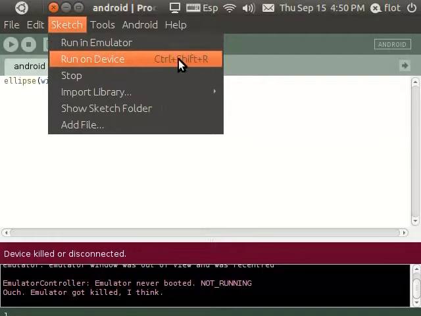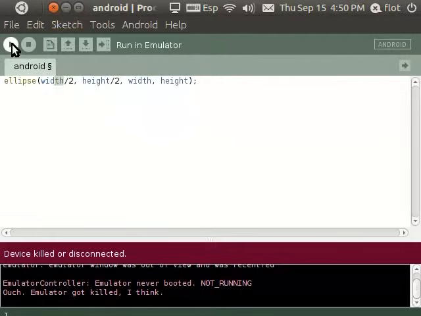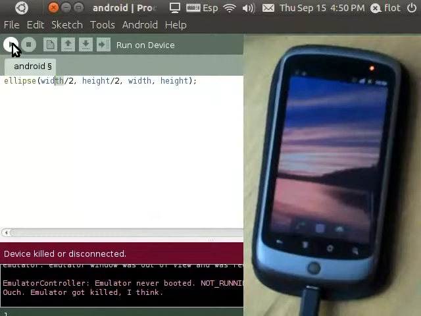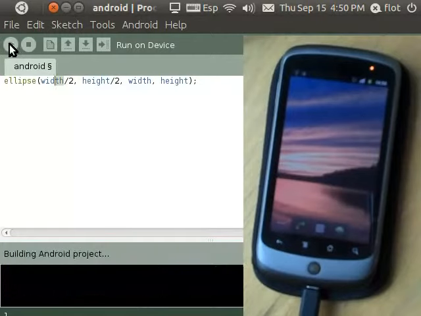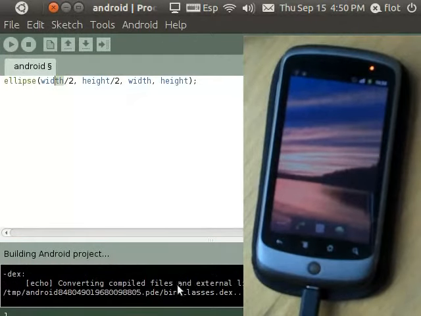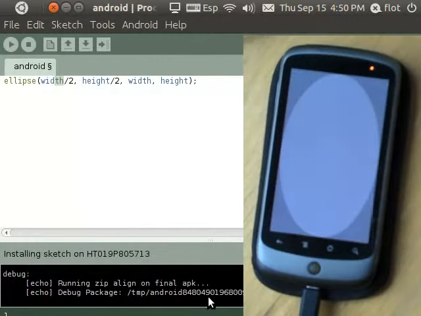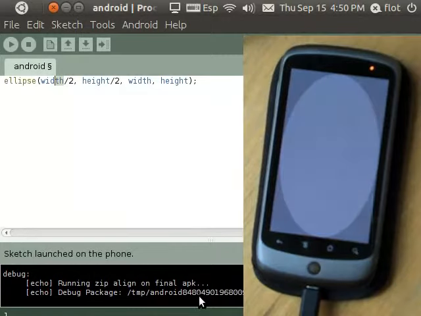That's what I want to do, that is Ctrl Shift R. Also you see if I hold the Shift key, the button changes. It becomes Run on Device. So I can shift-click the play button. And now this will happen faster and it will suddenly start the application on my phone. And there is my circle.